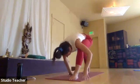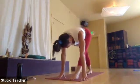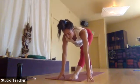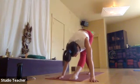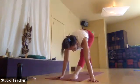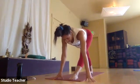Release to pyramid pose, straighten into both legs. I always have to readjust my feet here. I'll bring my back foot in, heel to heel alignment, in shorter stance. Inhale, find length in the spine. And exhale, fold over left leg. This is one of those poses where we can actually overstretch the back of our legs. So always being careful and mindful of that.